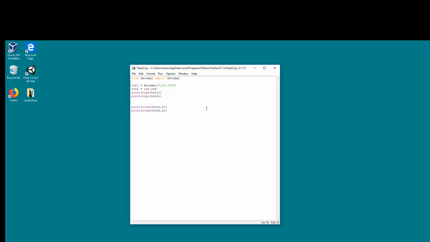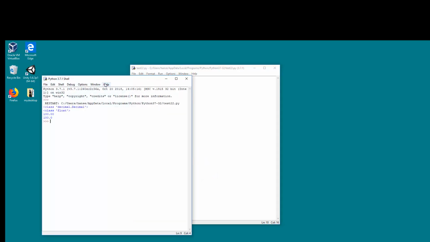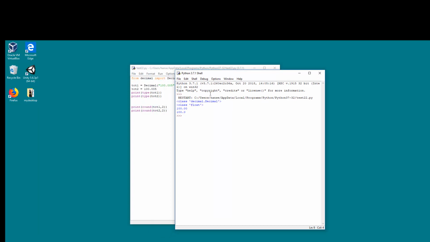Okay, so now we're going to do a print with a round of both of these, and we get basically the same thing. We have a little difference in here, it's not displaying the other 0 that we get here, but it's basically the same thing.